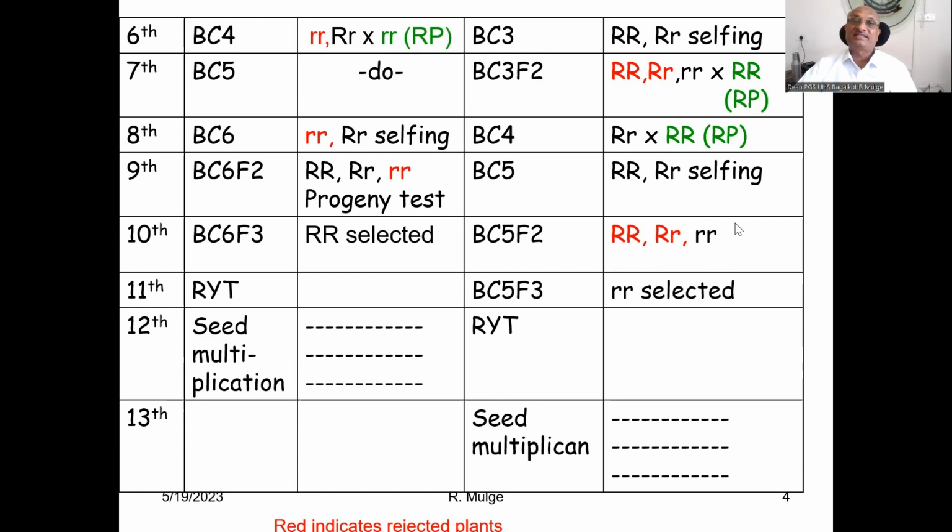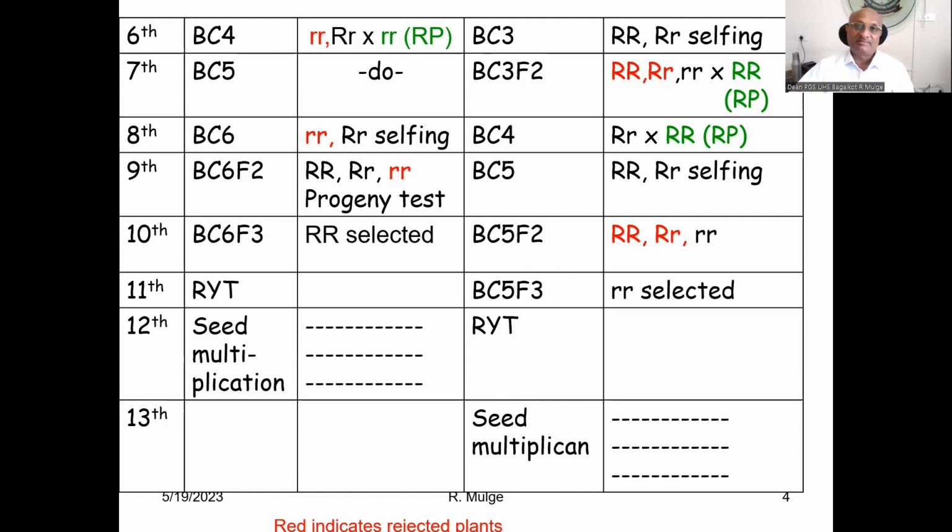So now I think at this BC5 you can stop, and this plant is selected further, and you can go for replicated yield trial and seed multiplication. So BC5 means almost, what is the proportion of when to stop? Yes, you have to decide depending on the number of genes controlling that character. A single gene means almost more than 90%. The plants will have the nuclear genes from the recipient parent, more than 90%. So you can go for it.